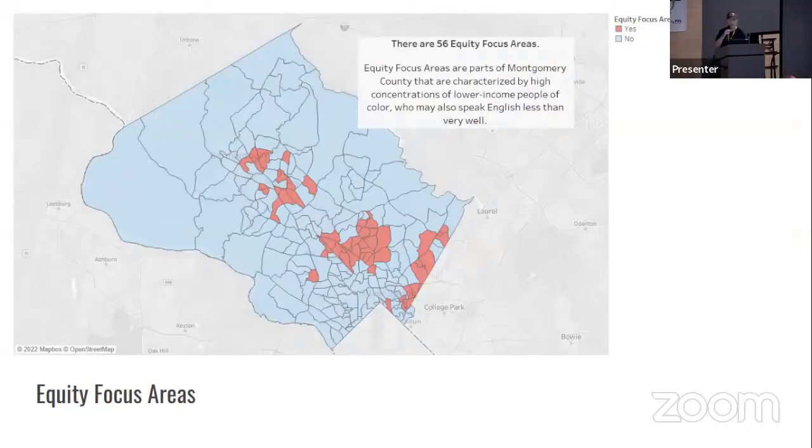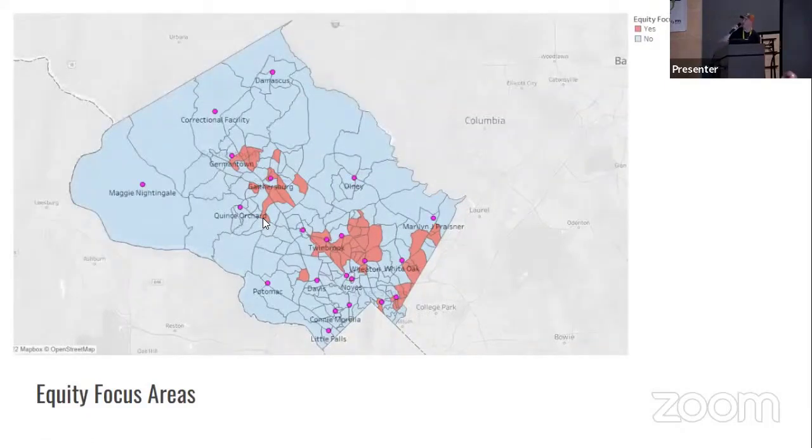A bunch of geeks got together and used demographic data and plotted and said, hey, look, these are places within our county where lower income people of color, who may not necessarily speak English very well, live. These are areas we want to target with outreach and efforts. So maybe you want to plot your active users or other information on top of this kind of thing, which is a good idea.